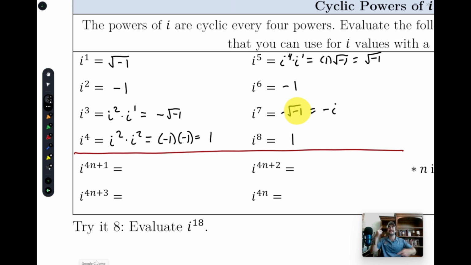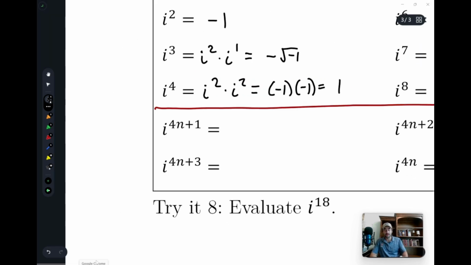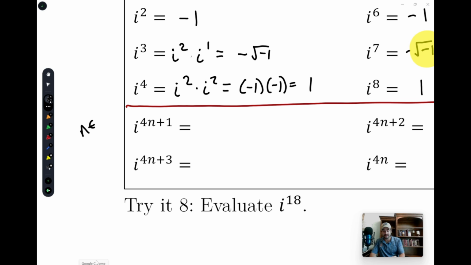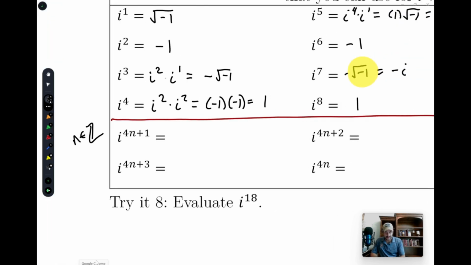And this can be said for any number of an exponent, which is this down below, the generic form of these powers, where if you add 1 to any number, so let's say n is an integer. So n needs to be an integer for this to work. We're not working with decimal exponents. And if n's an integer, like n is 0, then that first power is 1, right? And so if n is 0, let's just pretend, then that first one is a 1, and we know that is the square root of negative 1.